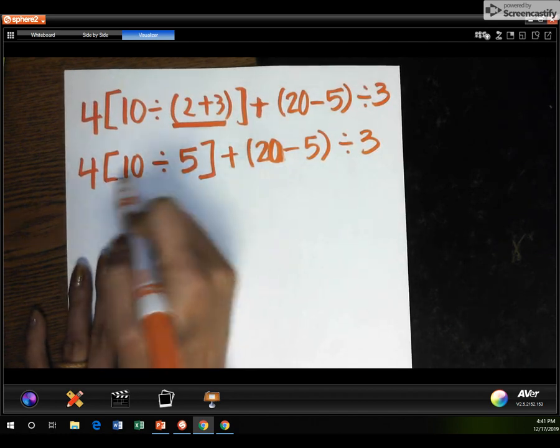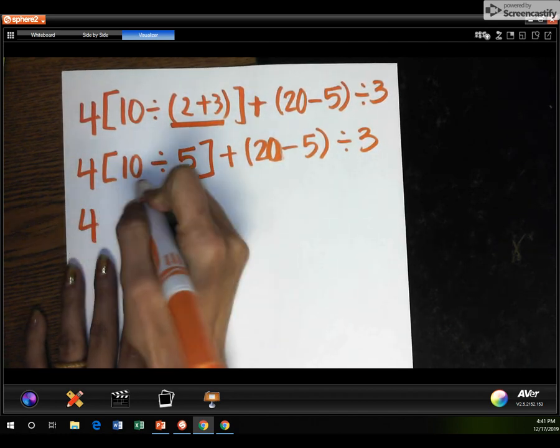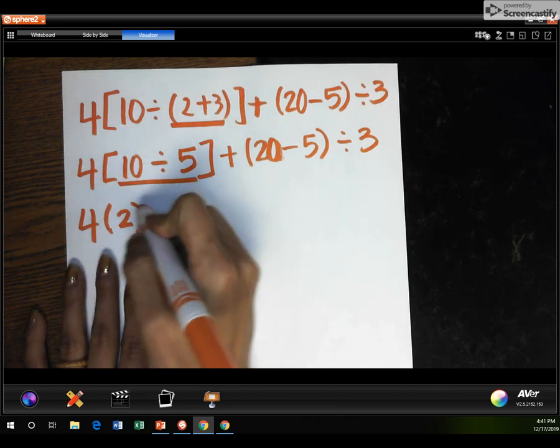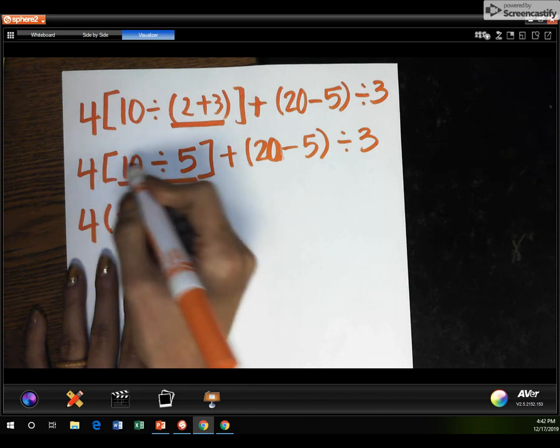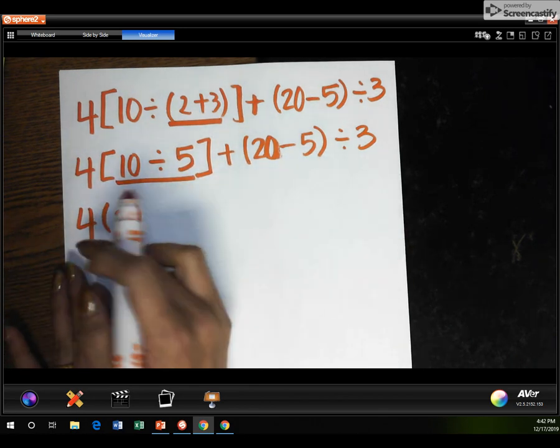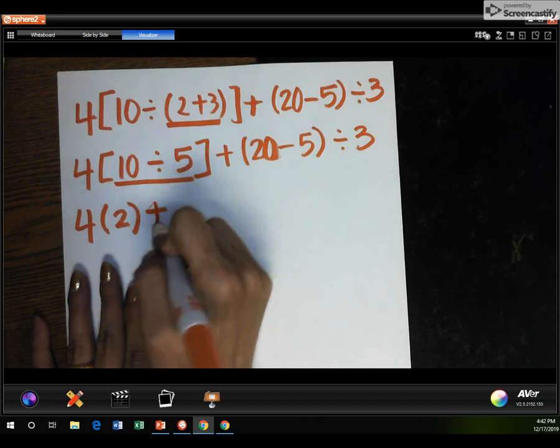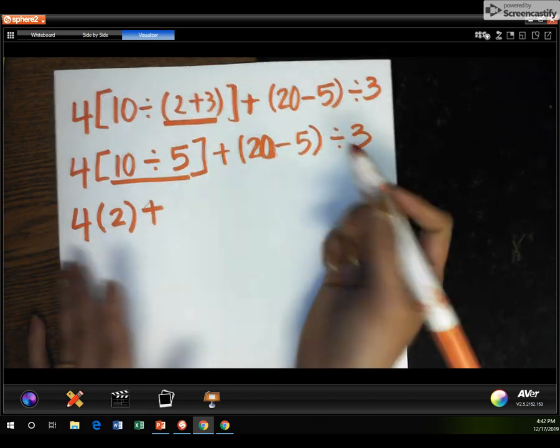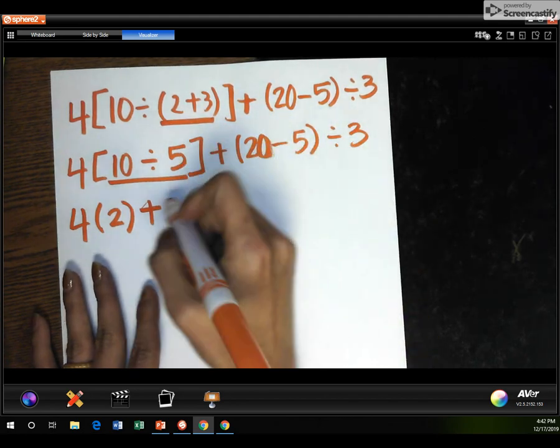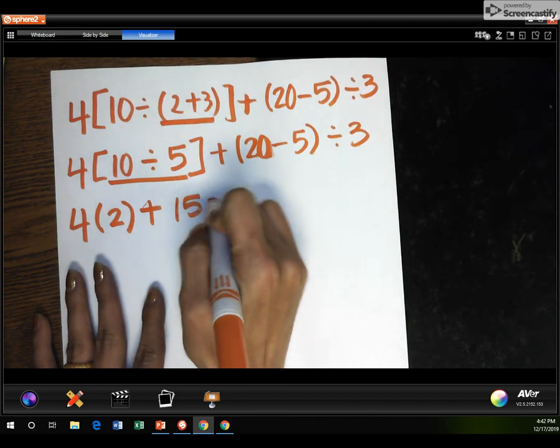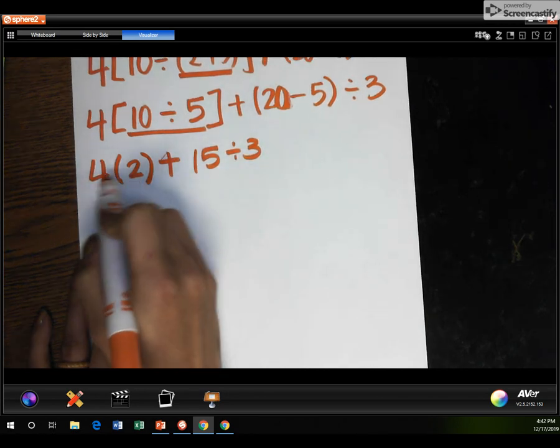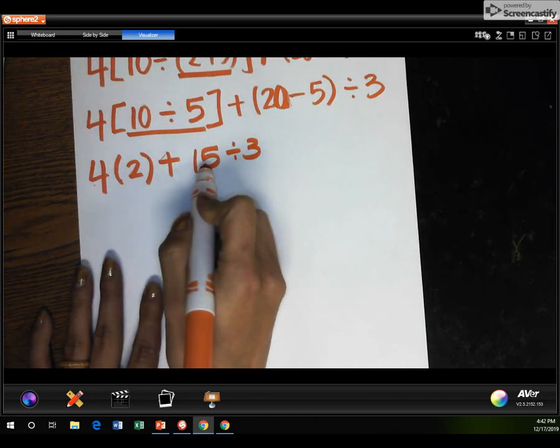And I'm gonna go ahead and solve this one. I'm gonna leave that bracket alone because 4 is kind of connected to this bracket. So if you get rid of it, it just becomes 42. We don't want 42. This is 4 groups of 2, right? All right, so I'm gonna go ahead and solve this one as well just because I'm going to rewrite it and then I will do this one next. Anyway, I'm gonna do 15 divided by 3. And then what I'm gonna do is I'm gonna think. This is 4 groups of 2 and then this is 15 divided by 3.